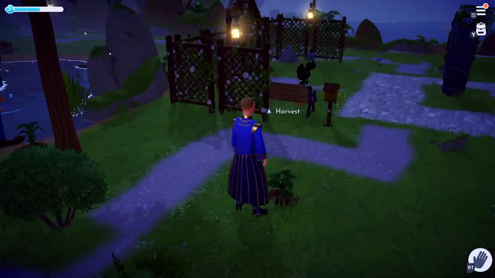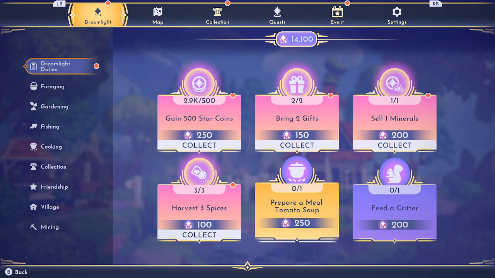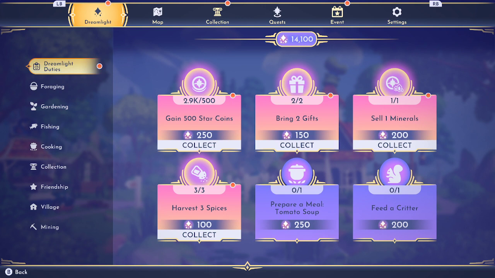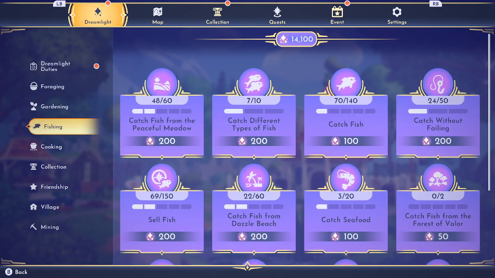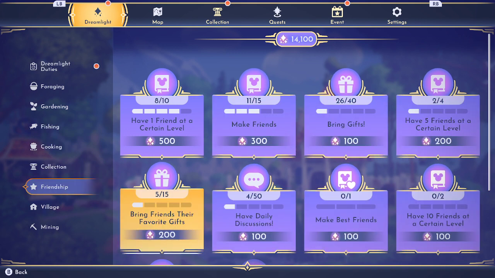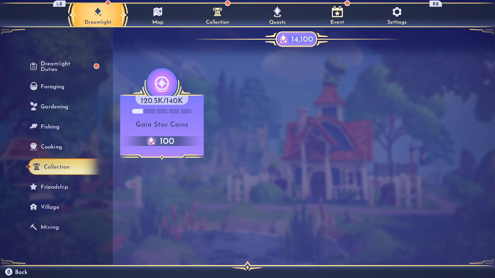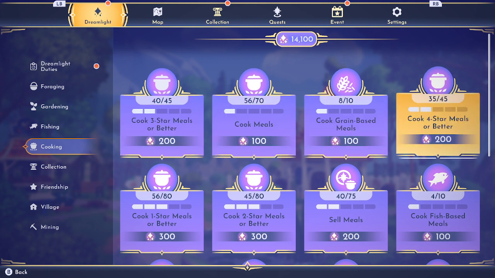If you can, then feed him. The other one was harvest 3 spices. There we go, I've done that one. Prepare meal, tomato soup. Or you can do like sell fruit, just check all these other ones. So sometimes it'll say like take 20 pictures, and you just take 20 pictures in a row. Cook 3 star meals or better. Cook 4 star meals or better.